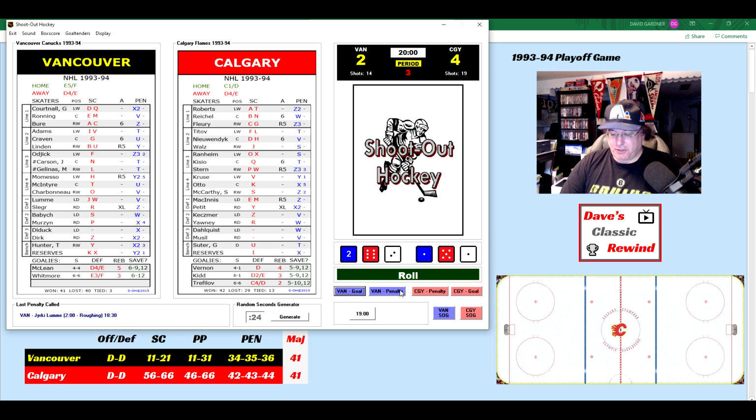Let's check our shots on goal. Let's roll the dice. So another 6. So 3 scoring chances with a 6. So that's 15 shots on net.